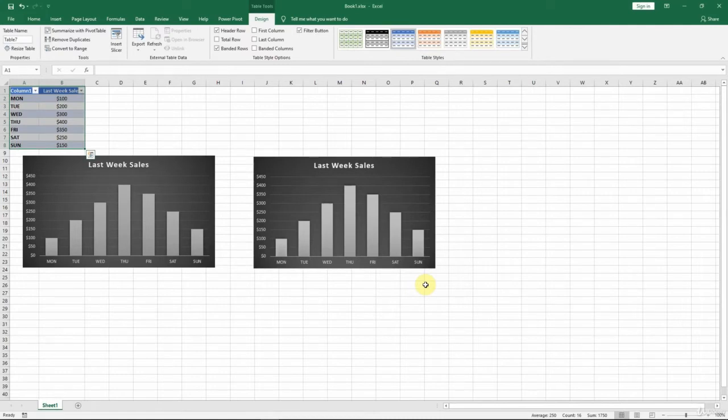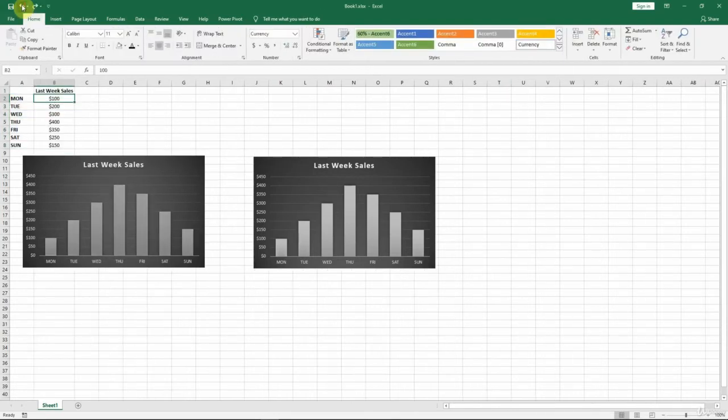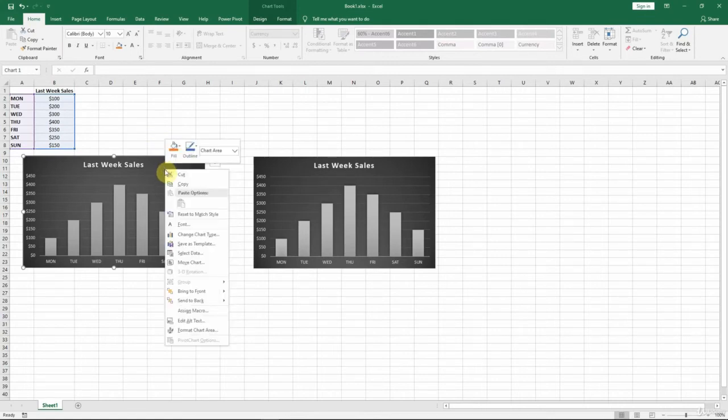Now before we look into this new table format, notice that our first chart has become wider. That's because our column B width has changed. It seems that our chart is linked somehow to our table. I click on this Undo button at the top so you can see the change. So with this undo action, I went one step back to the state before the Excel table creation. Let's select our first chart by clicking on its frame. Right-click somewhere here, and from the context menu choose Format Chart Area.